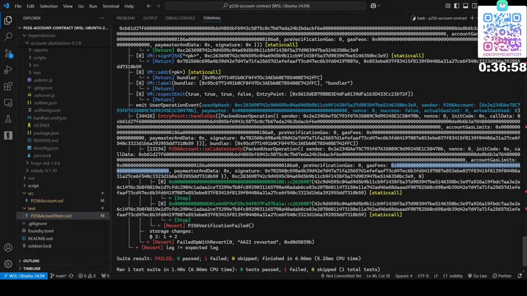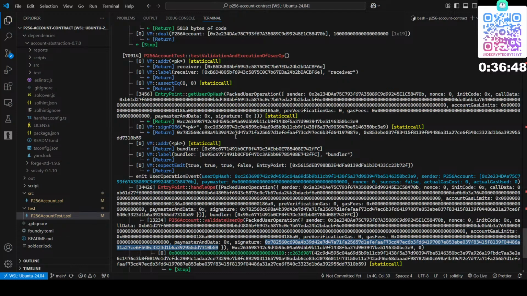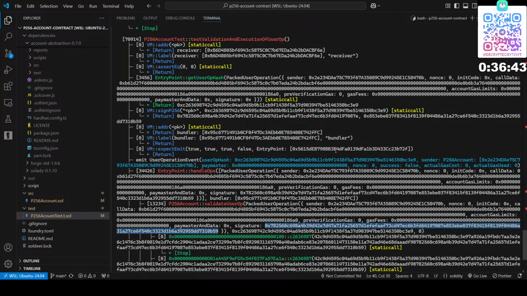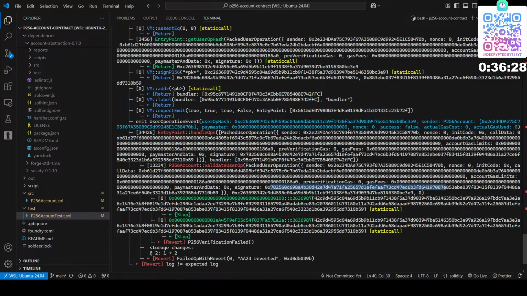Those are not the issue. Issue happens here. This part we are checking. So first part is we are doing ABI.decode correctly. That shouldn't be an issue.